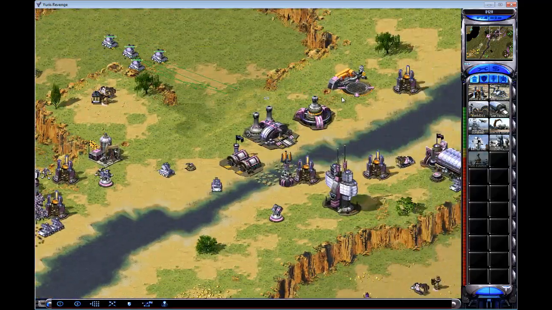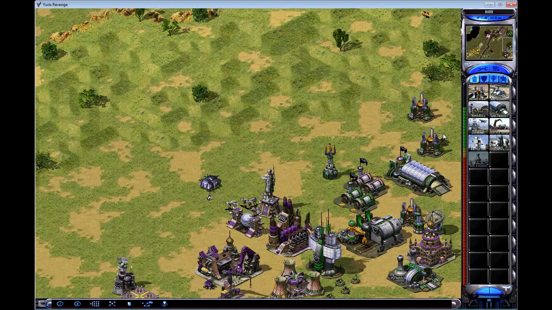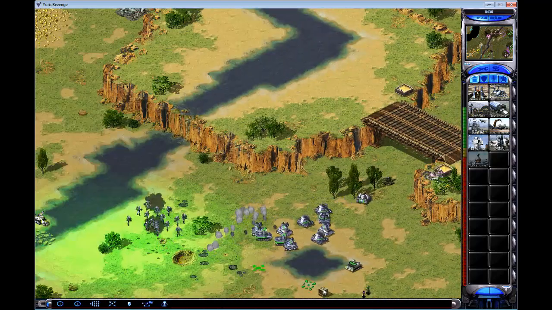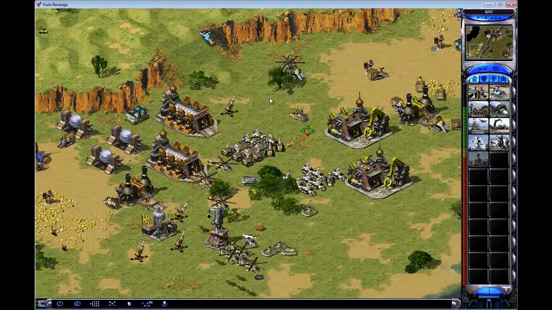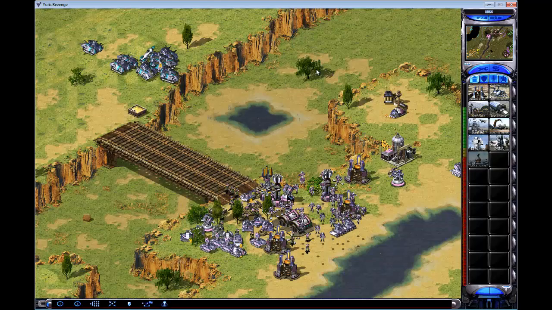Structure sold. I don't need money, it's just they're in the way. I'm hoping to get a Soviet MCV so I can. Ooh, he got hit hard by a Desolator. Yellow's a good player, there's no doubt about it. It's gonna be hard to take yellow on.